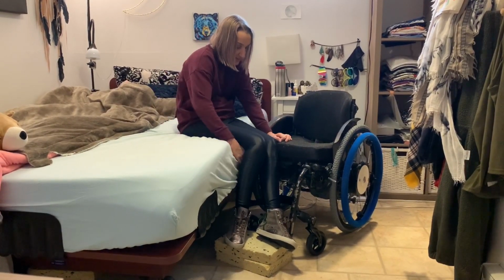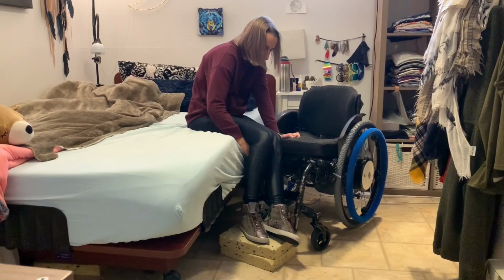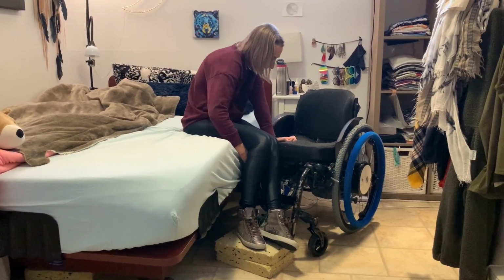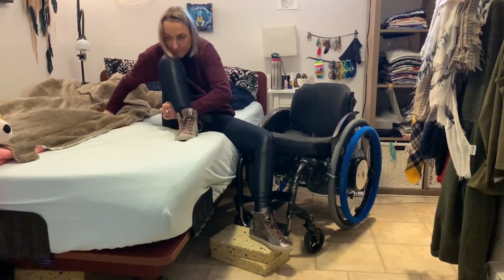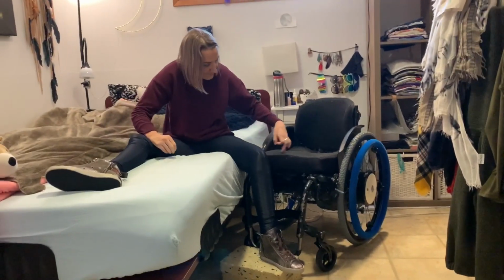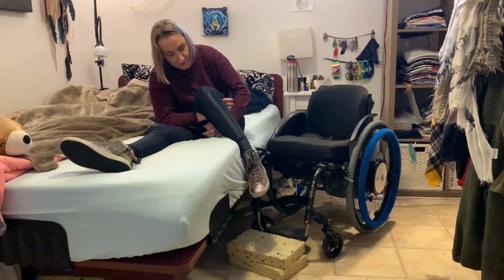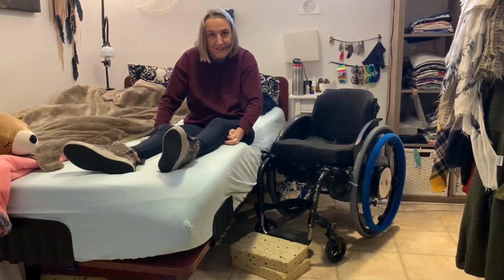For people that don't have triceps, I don't know how you would do this. But the board might be a better solution for you. So then again, I'll set my left hand on my chair, and then use my right hand to put my legs up onto the bed. Again, put my elbow on the leg that's already on the bed. So straighten my leg out. And ta-da! That's how you do a transfer.